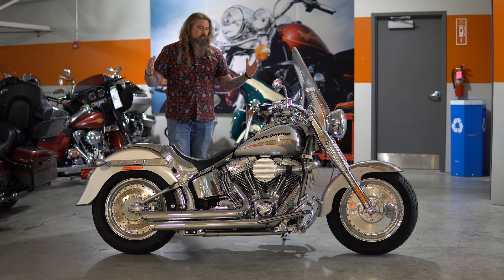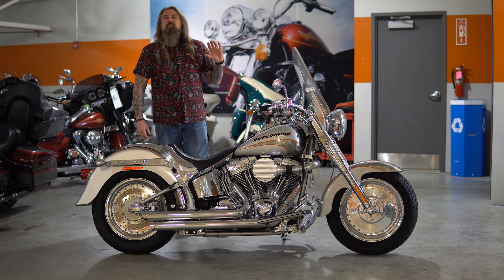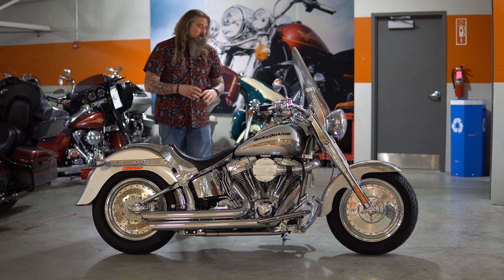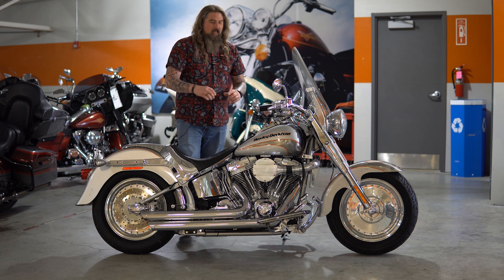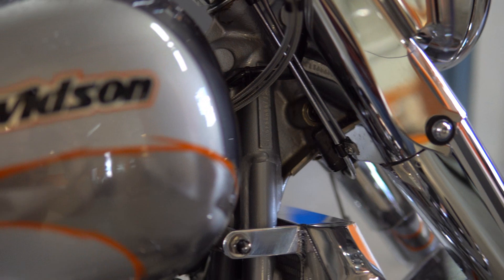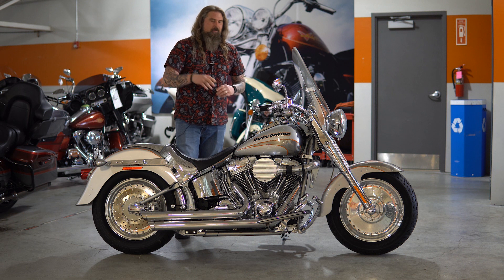Now let's go ahead and talk about some of the other amazing things on this Fatboy, starting with that paint job. This is the 2005 Screamin' Eagle — it's going to be the platinum mist paint job on here. I really dig this paint job. Love how you can see all that detail in there. You have a very nice accent of the pinstripe, kind of separating that deep silver, almost gray, with the lighter silver running around the gas tank. And then of course that Harley-Davidson logo with the orange and black, and that old-school style large brush push-in and swirl with that platinum mist going through there.